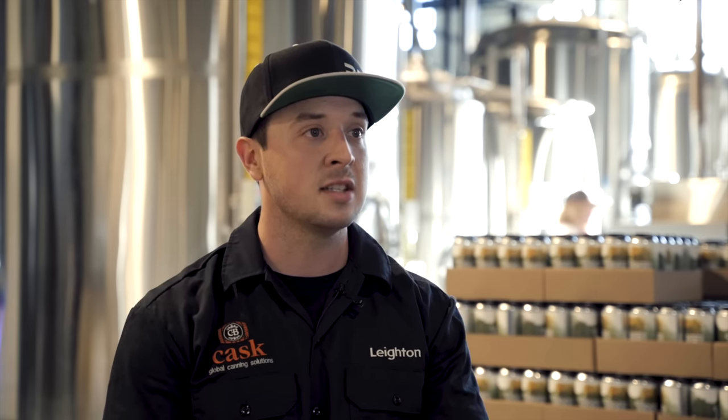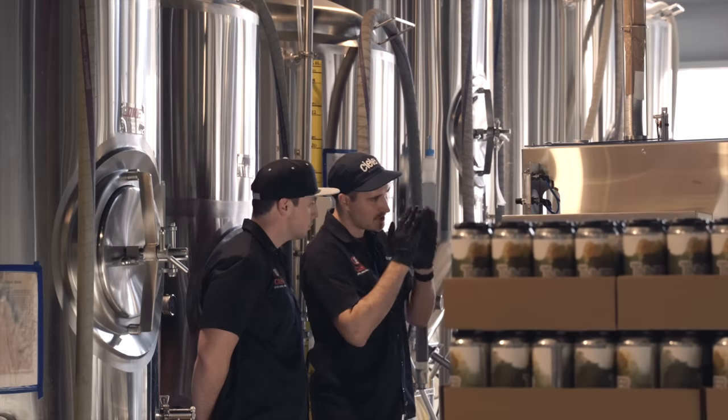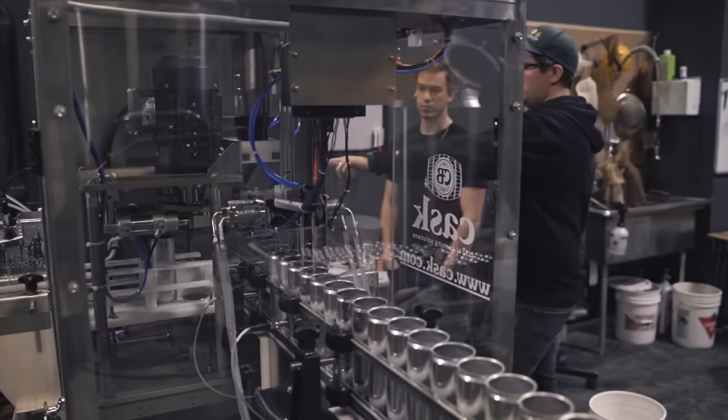With the add-on accessories that CASC offers, you can actually run it with two operators relatively easily. The size of the machine and the simplicity of it — virtual training is going to be no issue. It's going to be a two-day training session, and we're going to be able to get quite deep in it, simply because the machine is so simple and easy to use just the way that it's been designed.